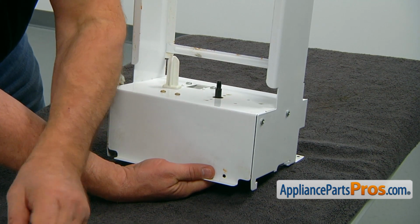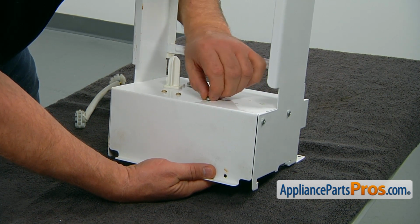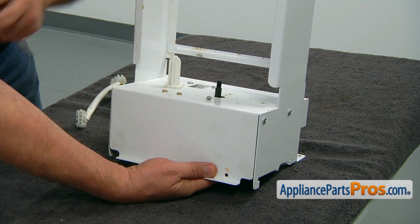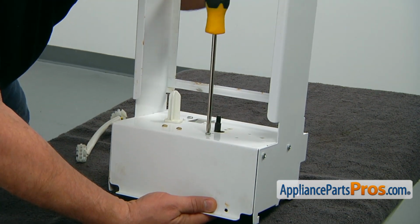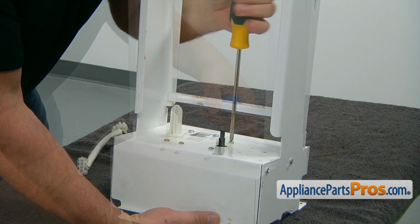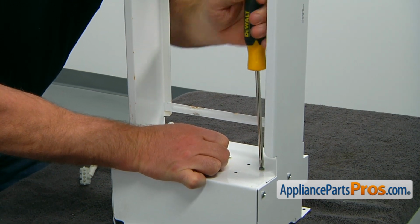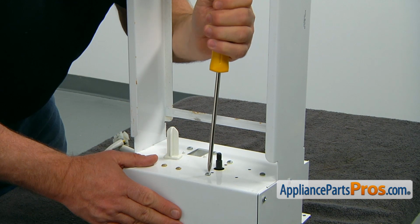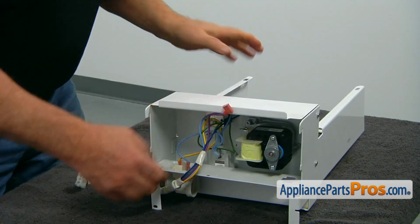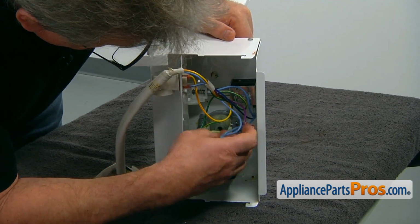And install 1 screw first. Tighten it with a Phillips screwdriver. And the second screw. And then we can install the 3rd screw. And now we can tighten them all. Right, turn it over again. And now we're going to put the wires onto the motor.